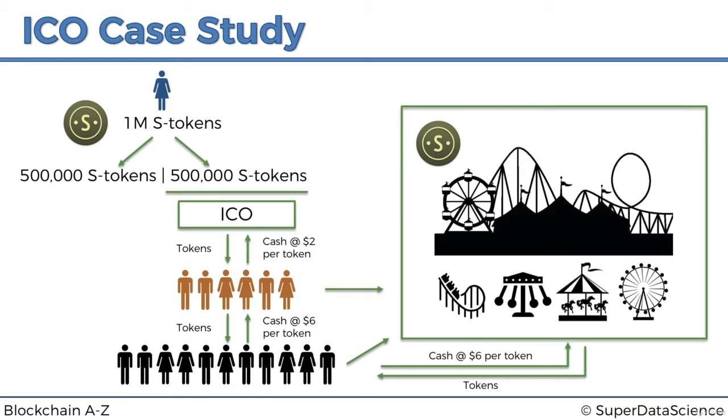The idea behind tokens is actually that they're used for something inside the economy. And finally, at the moment, a lot of people are buying tokens for speculative reasons. They're not even intending on using them inside that economy. They're intending on selling them off later on. So that's dangerous. That's how bubbles are created. That's how an ICO or crypto bubble can be created. And that's generally something to be aware of. So an important point is to always understand what the underlying purpose of these tokens is. And we'll talk about that in the next tutorial in a bit more detail. But for now, this is how tokens work, or how ICOs work.